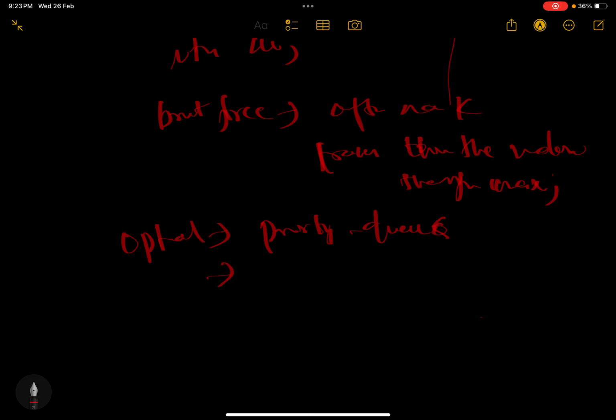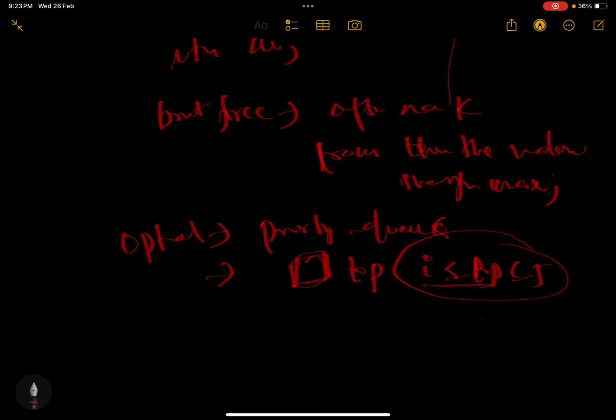Second thing, if the priority queue top lies between i and j, meaning it is within the window, then the top element will be the maximum for this window. If the top element is beyond i, now we see why I have taken the index as well as the element, because the index lets you track at what index that element was. If the top element is beyond this window, it cannot be the maximum, so I need to take the maximum within this range. I will keep popping elements until one is within the window, and if I get an element within this range, I will take it.